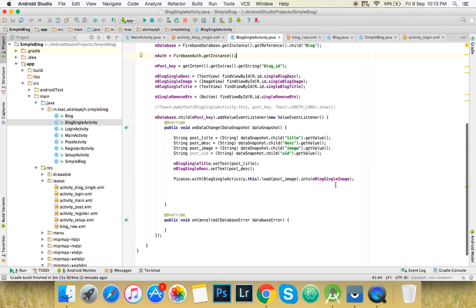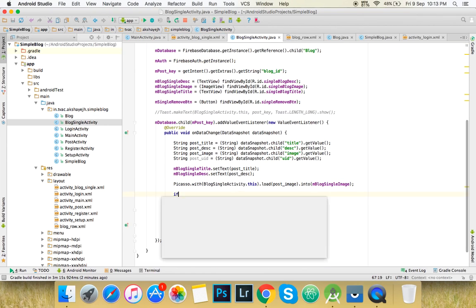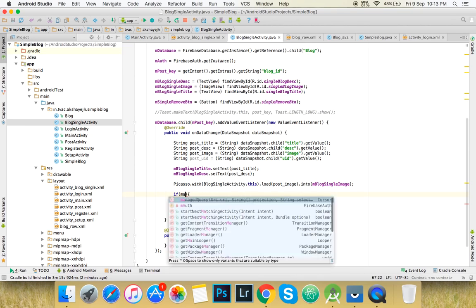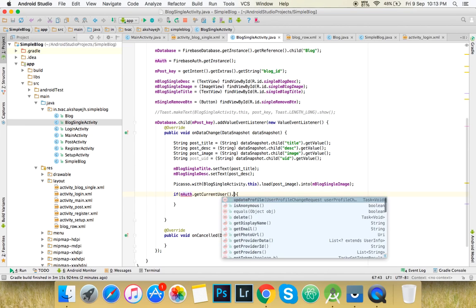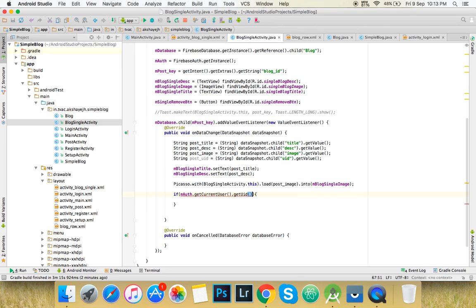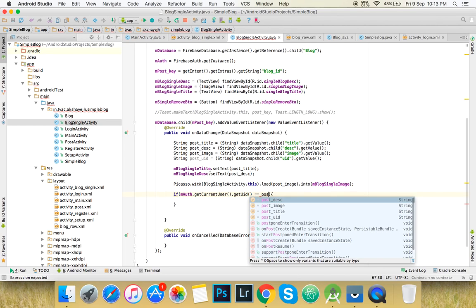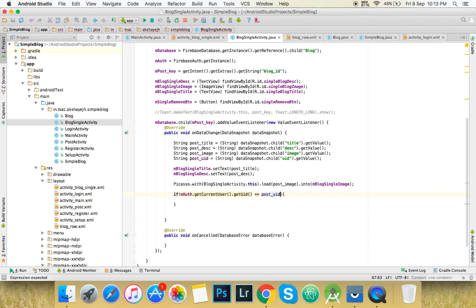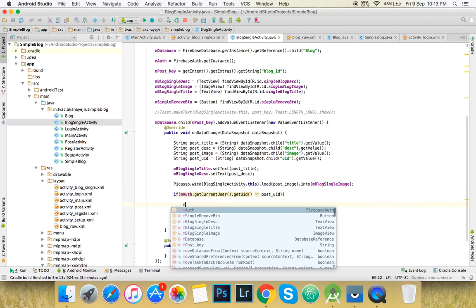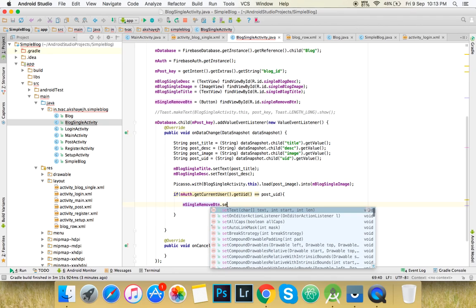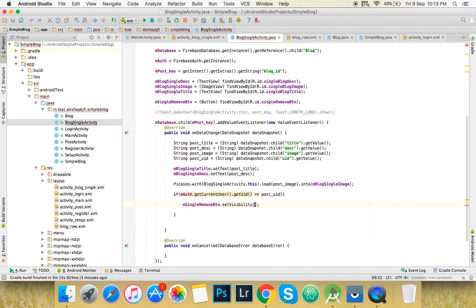So we just want to say that if mAuth.getCurrentUser().getUid(), so this way we get our current user ID, and if it matches with the post UID, the user who has posted it, then what it should do is mSingleRemoveButton.setVisibility to visible.